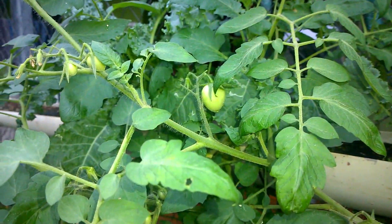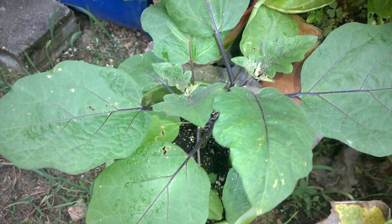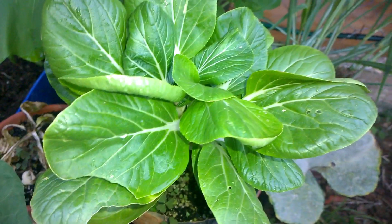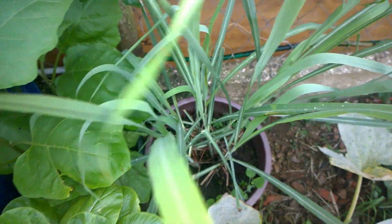All you have to do when you get a ripe tomato is save the seeds and throw it back into the soil, cover it, and it will grow — it works for any type of tomato. Here's a starlight eggplant that you can get from U-pick farms. Here is pak choi — doesn't look so pretty — and this leaf is called fever grass, which is great if you're not feeling well and you're sick.